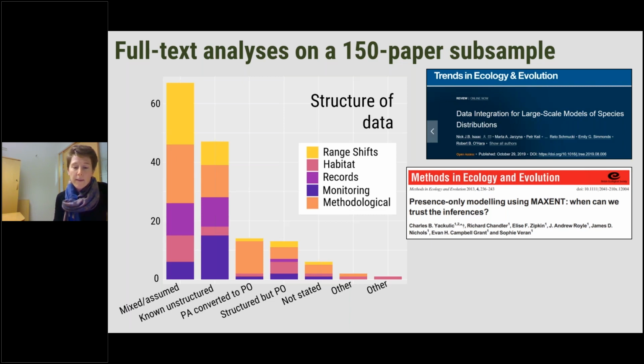The other paper that I'm showing on the screen here is a 2013 review by Yaklik and colleagues, which detected and pointed out at the time that it was a common mistake for unstructured analysis methods to be used on data that do have more structure. So it's a little concerning that our results suggest that this is still an ongoing issue.